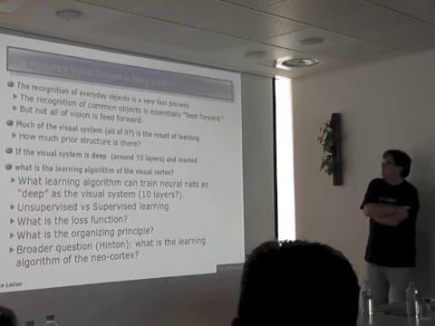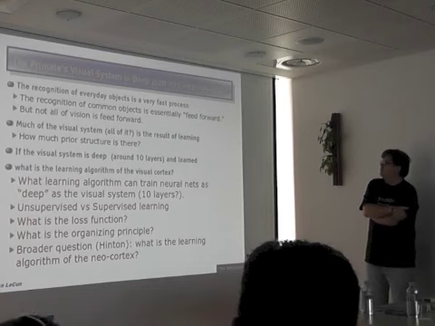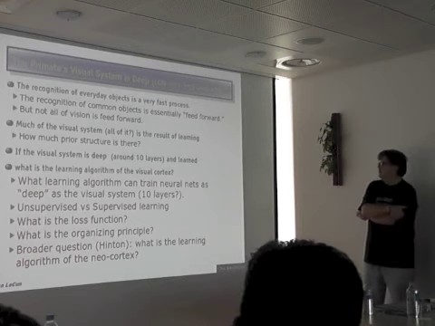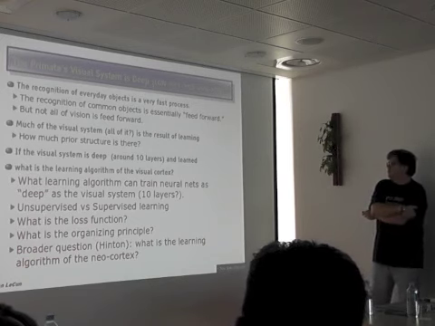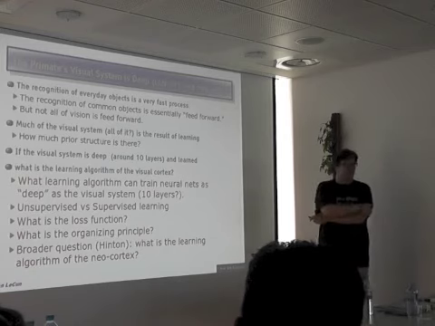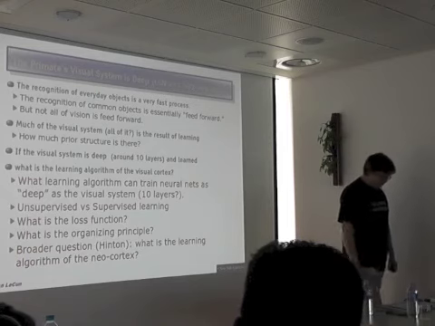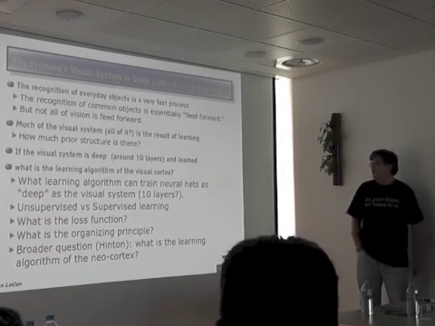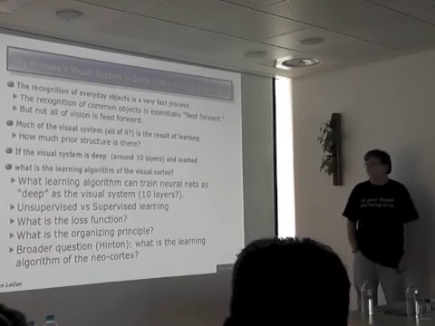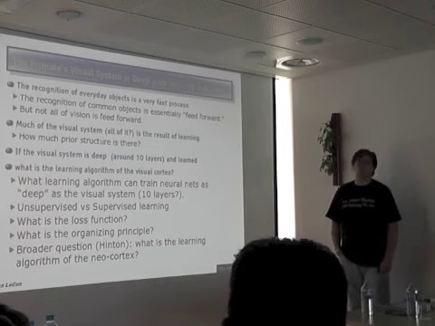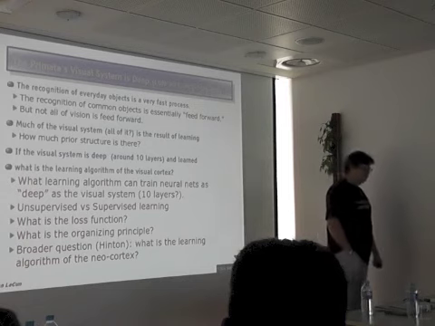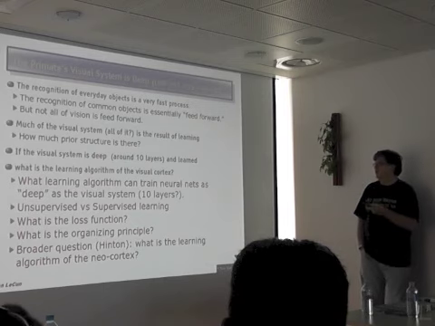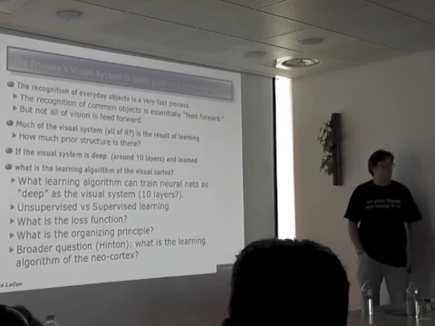So it's a deep system in primates, probably in rodents too. I'm not sure. I don't know much about the rodent visual system, but I think it's a very similar structure. And the question, of course, is how do you train a deep neural net? That's what people have been worrying about. A small cabal of people have been wondering about it for the last 6 or 7 years, or at least have been advertising the fact that they are interested in this problem for the last 5 or 6 years, but most of us have been interested in it for the last 25 years. So the question is, how do you train deep neural nets?